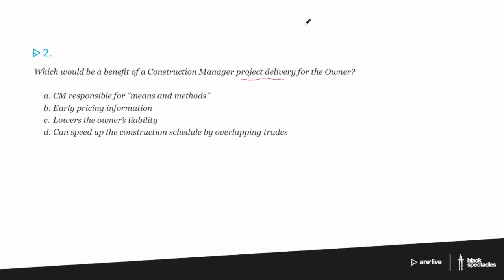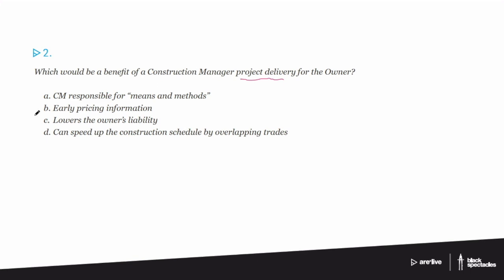As the architect is doing the designs, the construction manager is helping the owner manage: will this meet the costs they need? Are there issues of construction that would be useful to help the architects out, to speed things along? So it's a way of getting the kind of information that the contractor could bring early in, and it allows the owner to take a little more responsibility for the project as a whole. So the question is, what would be a benefit of the construction manager project delivery method for the owner?